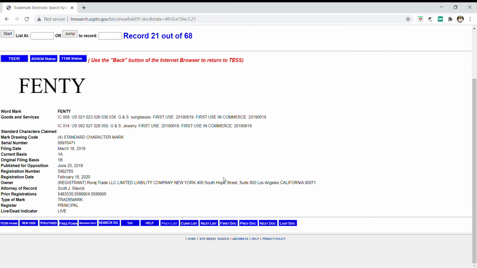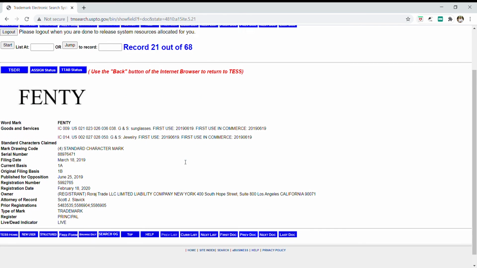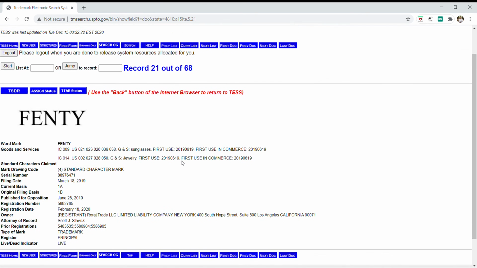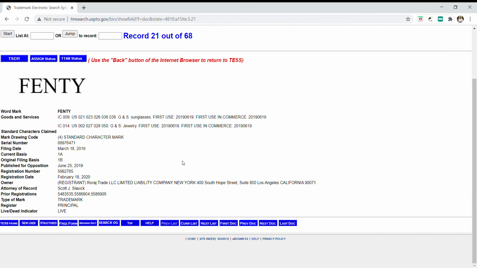So if you want to use Fenty, if you've never heard of Fenty and this is just something that you want to use because it's your pet's name and you want to name something after your pet, you can go here and you can see, oh, I probably shouldn't be using this name for sunglasses. Maybe I could use it for coffee mugs, I don't know.